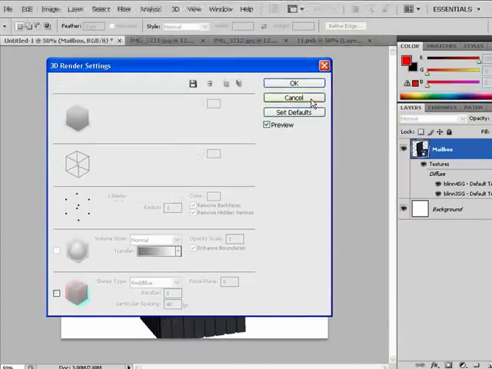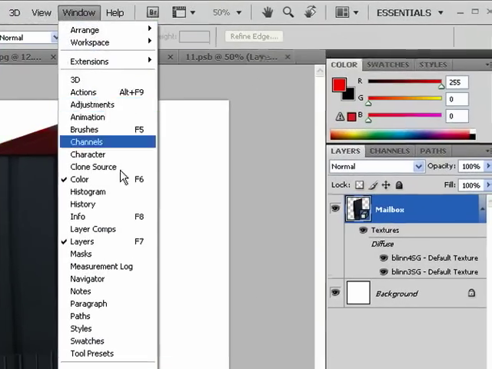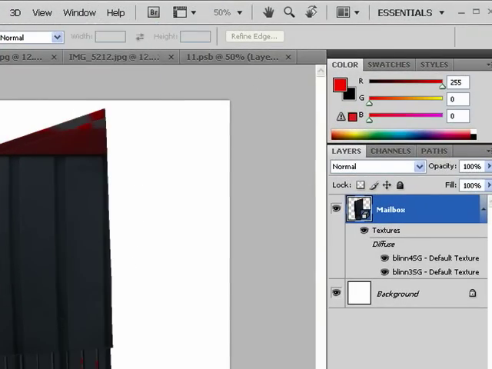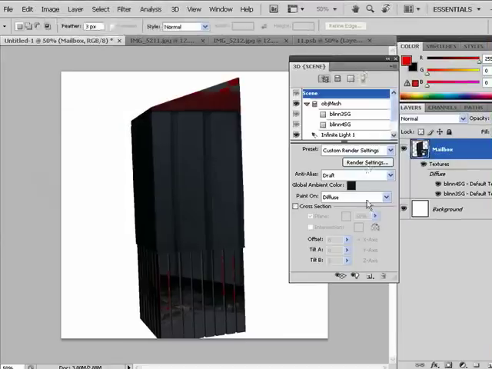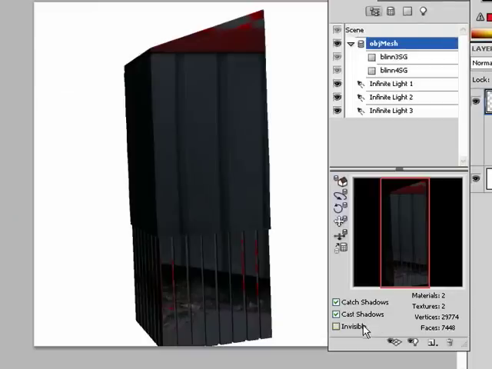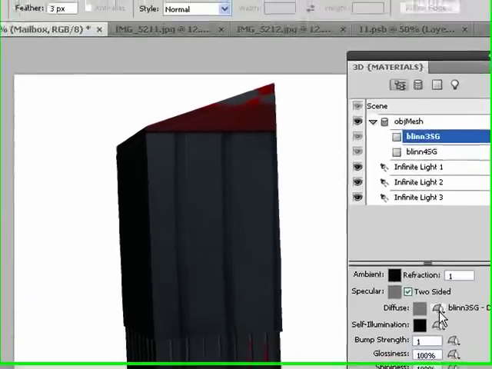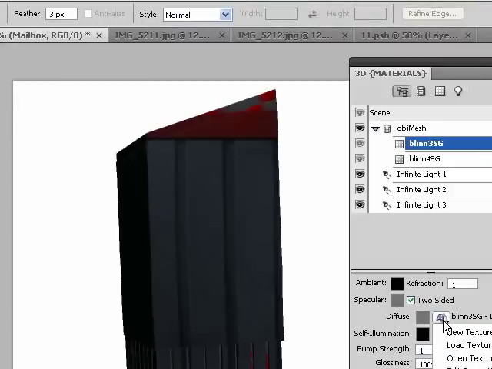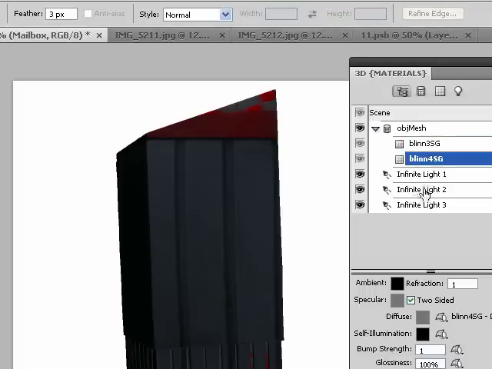The next important menu, I'm just going to cancel out of that one, is under Window. There's a 3D menu here, and it just moved over to the side, and I'll bring it in here so you can see it. What we've got in here is it shows you your OBJ mesh, great. Tells you it's casting shadows and all this stuff in here, great. And it shows you the blends that are associated with it. You can go in here and click, and you can create a new texture if you want to. You can do all sorts of stuff in here. And that will go to your other one as well.